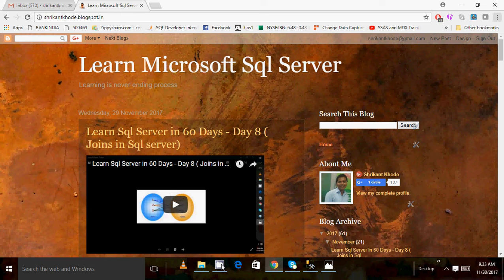Basically, join is an important part of query writing. If you have knowledge of a lot of things, but you are weak in joins, then I really don't think you can be a master in SQL Server. For a better understanding of queries and of the database, you must know everything about joins. All your concepts should be clear about joins, right?